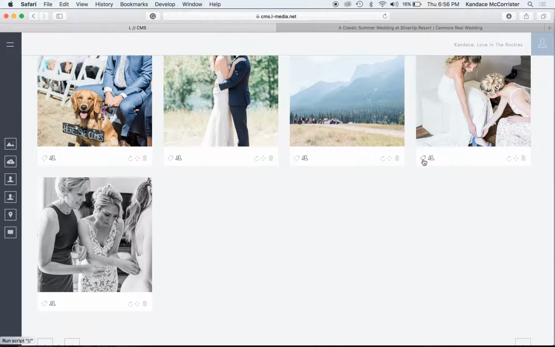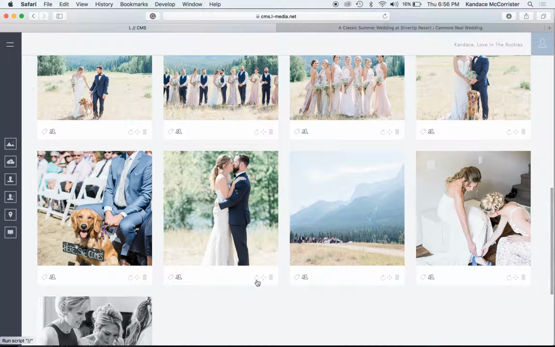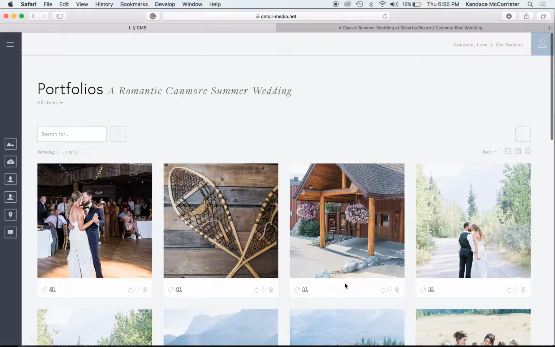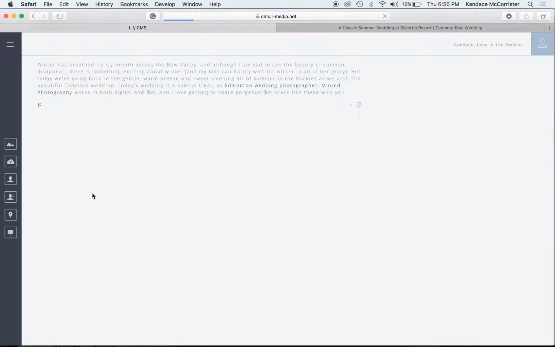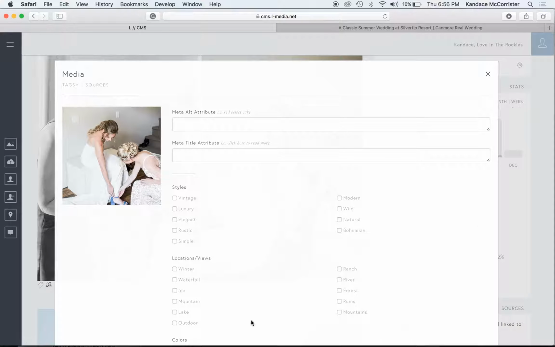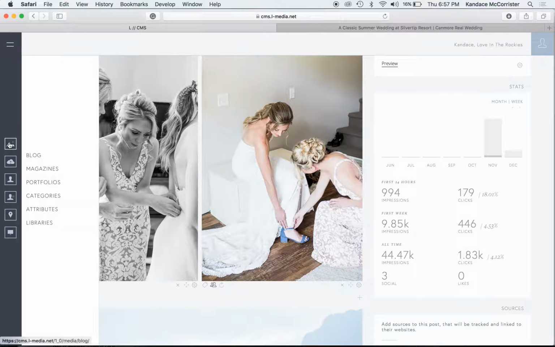You can tag more images here. You have delete. You can move them around in here if you want for your portfolio. And if they're the wrong way, you can change them. I want to show you one other quick thing, just because we were talking about tagging images. We'll go back. So this list, you have total control over all these checkboxes and what you build out for searching. To do that, you quickly click on everything to do with your blog.